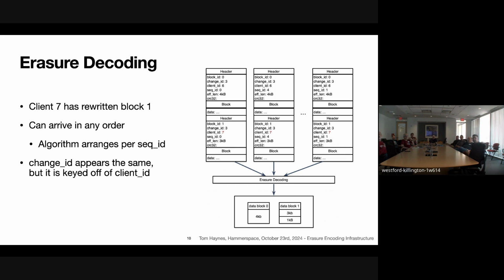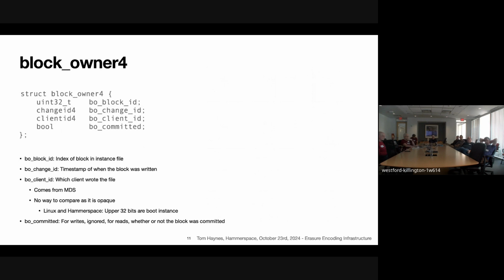All right, so decoding is just going backwards, right? And we're seeing the example here. If we look at block ID 1, evidently someone has written to the file since this client last read it. And note, the other thing I want to point out, again, to really drive this home, is the change ID for client ID 6 is 3, and the change ID for client ID 7 is 3, but they're not the same 3. So you can't say just because those change IDs are the same that it's the same transaction. It's a combination. Right. They each have their own sequence number.